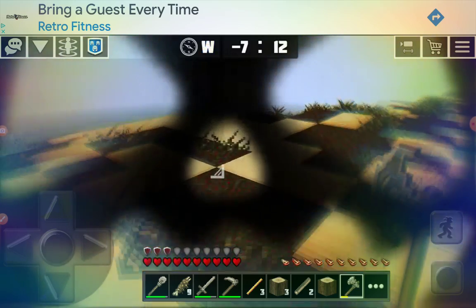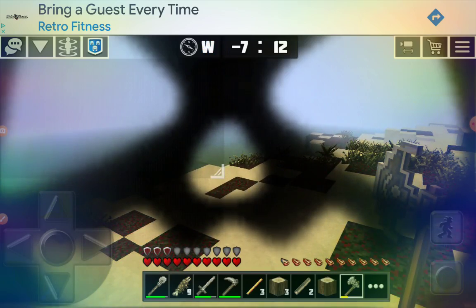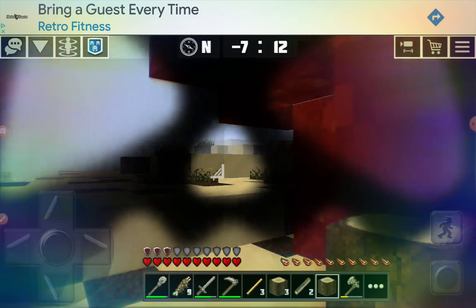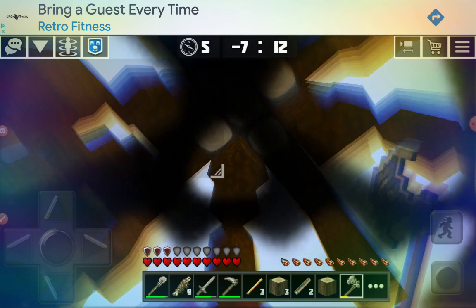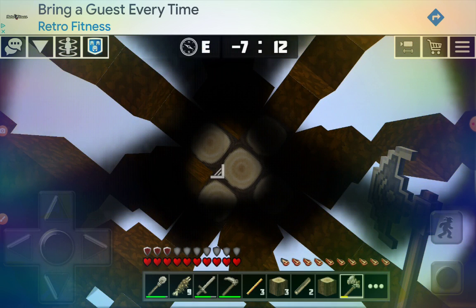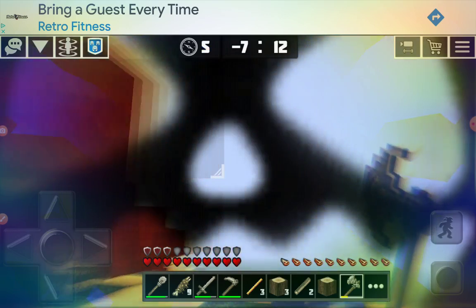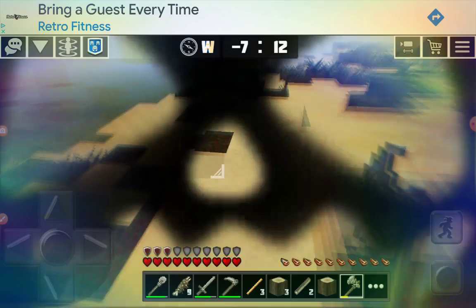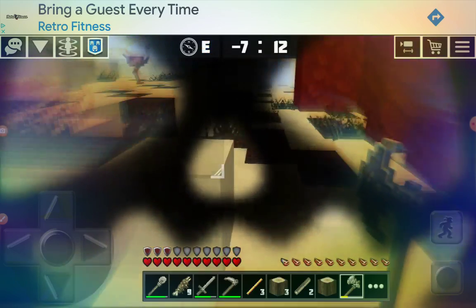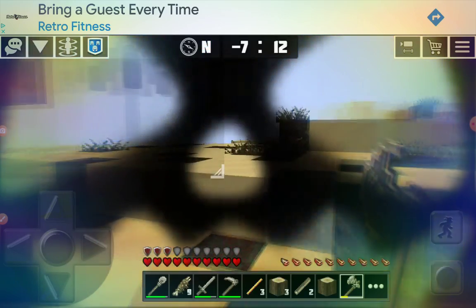Did I get the wood? Okay, not good. I don't need more wood, tree. Give me wood. Wait, I can't reach? That's really bad. Oh my god. I need more trees.